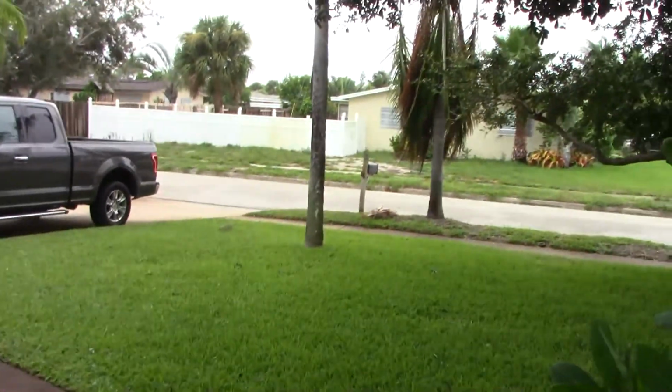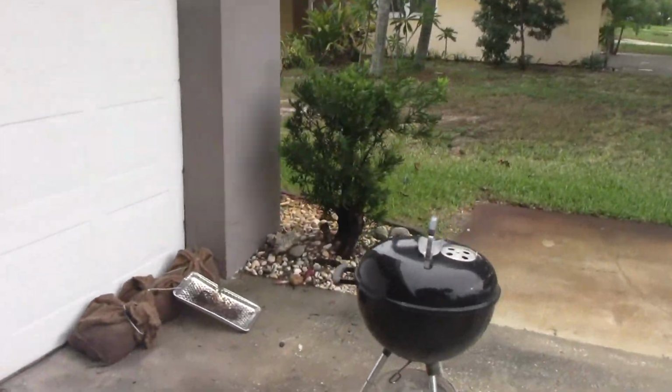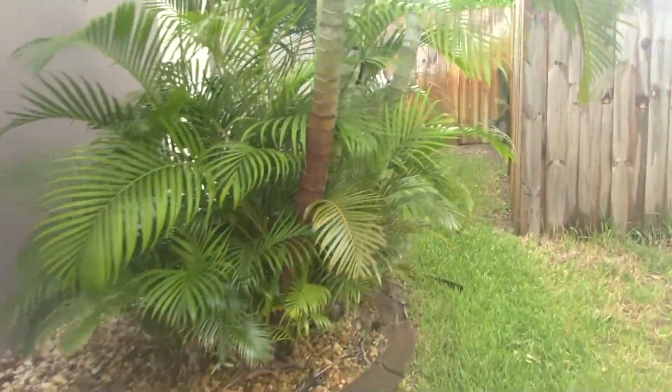You might wonder why my windows are boarded up. Because we are currently grazing the bullet, which is Hurricane Irma. I've got the air conditioning turned down super low because we know we're going to lose power, and we always cool the house down prior to that so that we stay cool as long as possible. During hurricanes, your ability to stay cool is at a premium, and when it gets to be about 90 degrees in your house, you're glad you have a battery-operated fan, if anything.